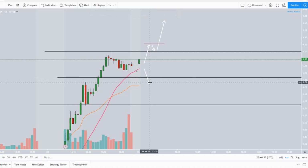Once we see this break below 763, most likely it's going to hit off this VWAP for support. It'll come back and retest off this 763, and if we can't break back above, if it gets rejected here, that bearish momentum is going to push it lower. People are going to panic. People are going to sell once we see us breaking back below the VWAP and this pullback point, and that momentum is going to rip us down to this next support down here at 725.